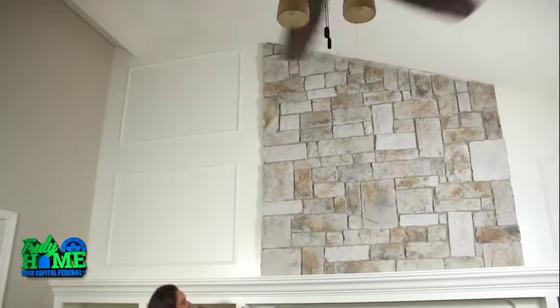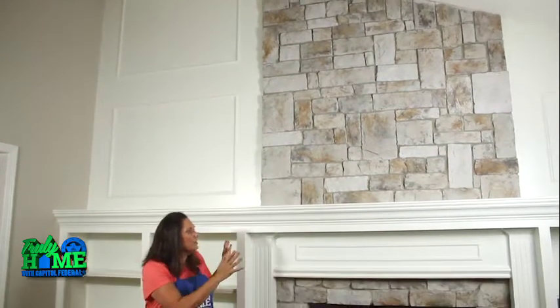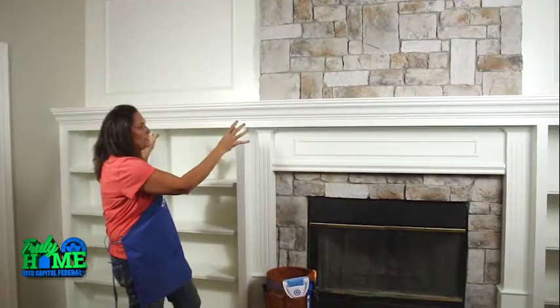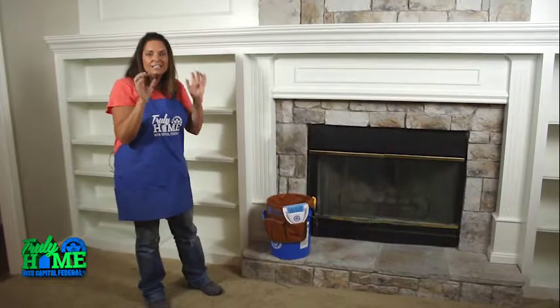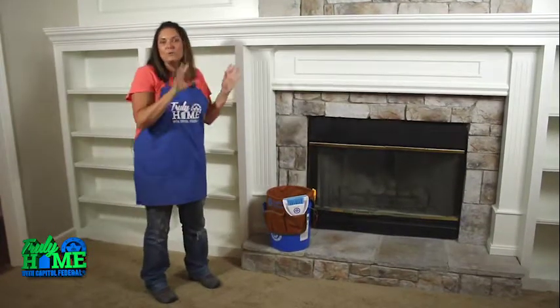We took her outdated red walls, added some decorative molding, and then took the fireplace and gave it a sprayed enamel finish all in a bright white that gave it a fresh, clean, crisp look. I promise you wouldn't even know it was the same space. I'm LeAnne Lee and I hope this quick tip has helped you make your house truly home.